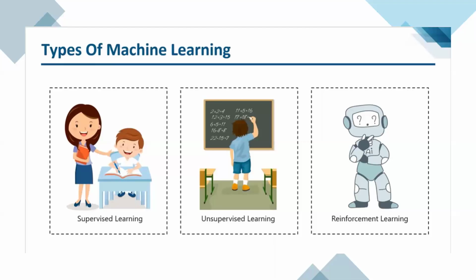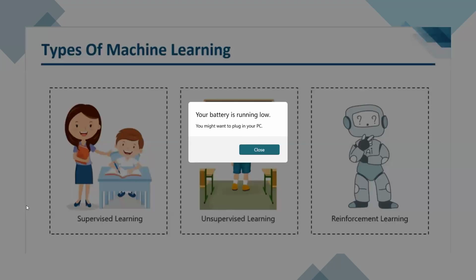So when you feed the data to this type of machine learning algorithm, you not only feed the input data, you also feed the output. What that means is, you have already learned about features and labels in the data matrix, right? Features are the inputs that we feed to the algorithm, and the label is the output that the algorithm derives from the features that you have fed. So your data has both inputs as well as the output.